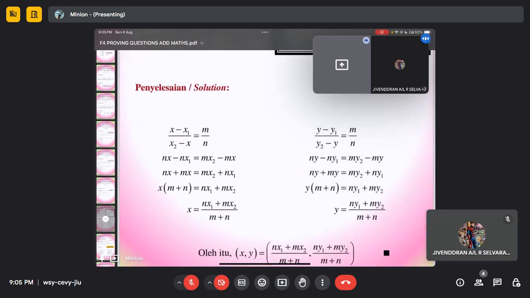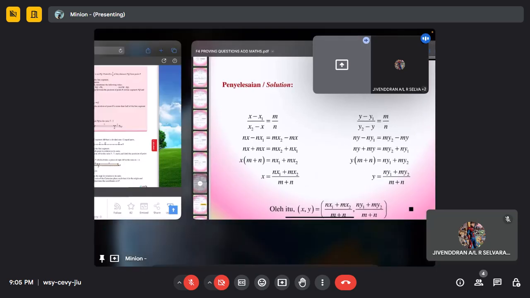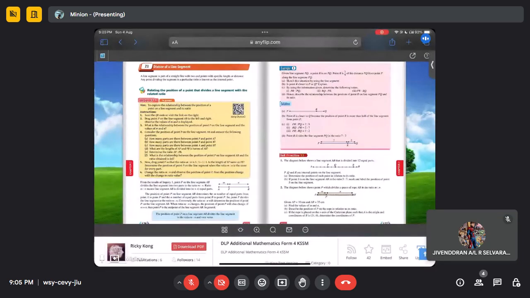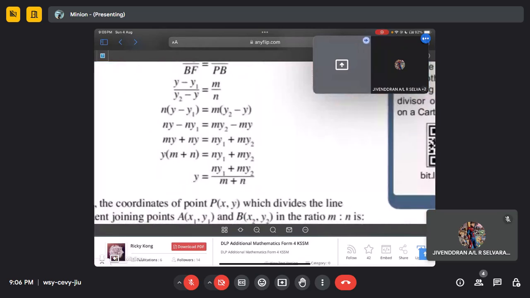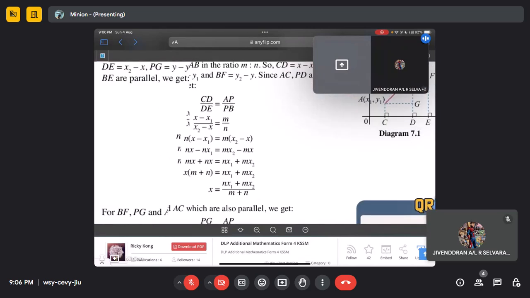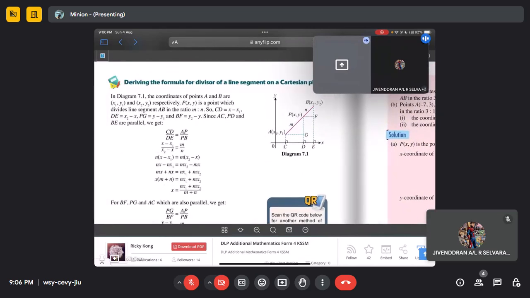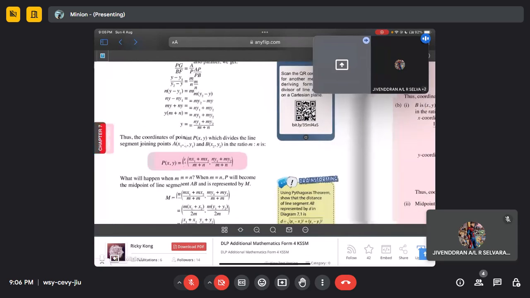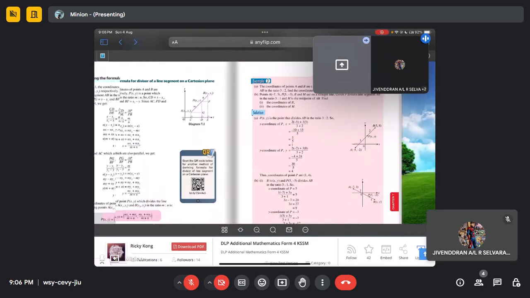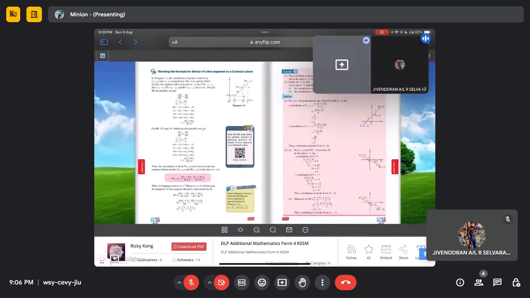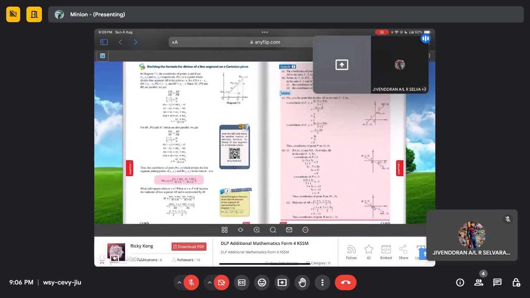That's the first thing you have to know in this chapter. I hope you guys are not confused, because this one is inside the textbook as well. The exact same thing. In the questions, when you see numbers like this, it would be easier to do. But if you see alphabets, it would be a little bit hard.